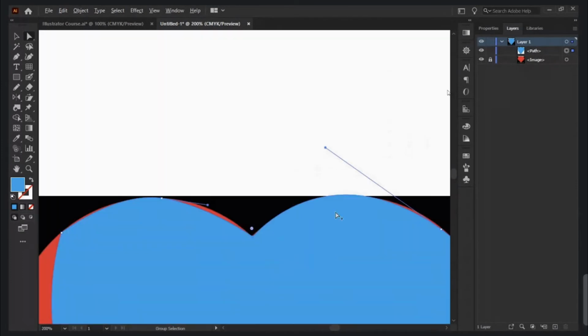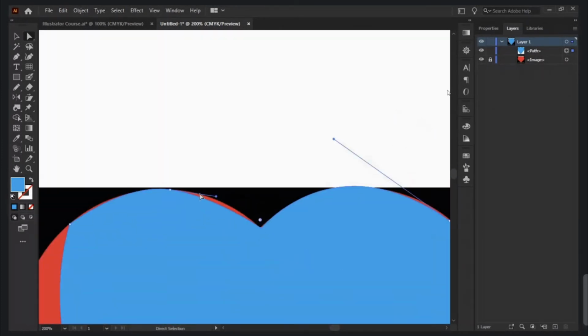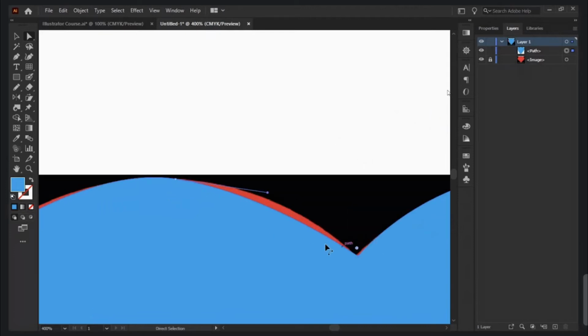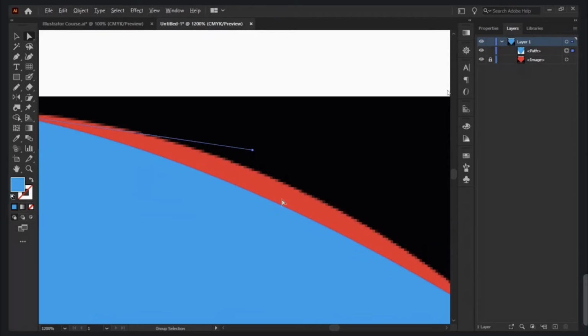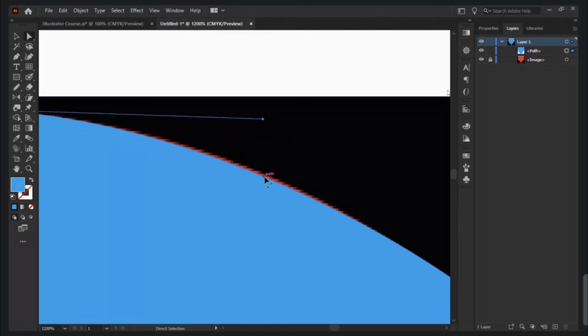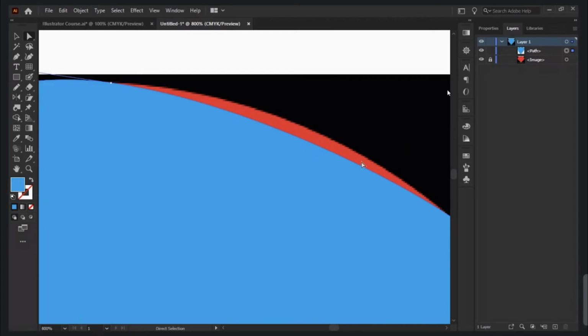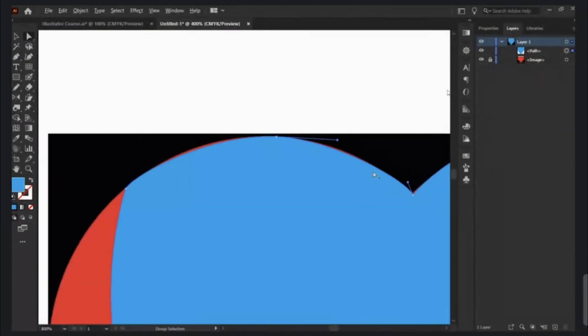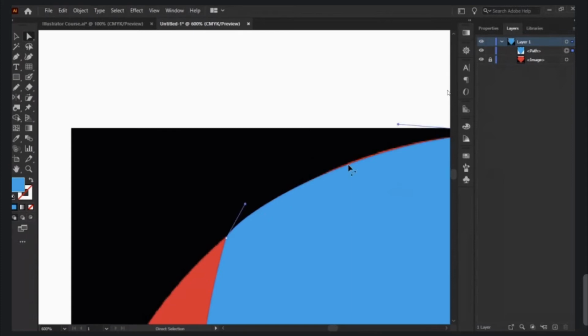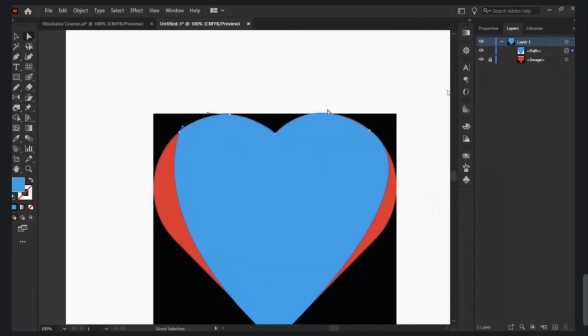So it still seems irregular. The next thing I'm going to do is to use the same direct selection tool. Instead of selecting points this time around, I would select edges, and you can see as I hover on the edge, there is a new icon telling me that I can do something here. So if I click here now, I can play around with these edges to get some kind of accurate result. I need to come here as well and make this part look okay. Alright, so you can make this as perfect as you want.